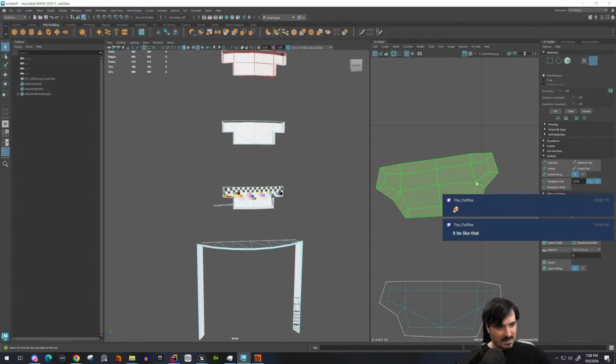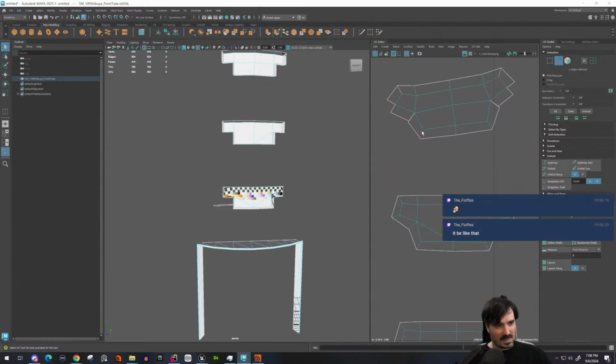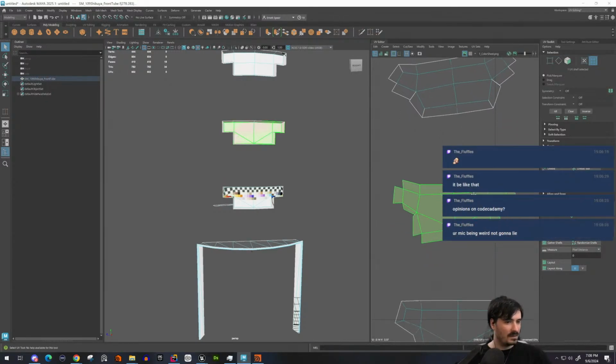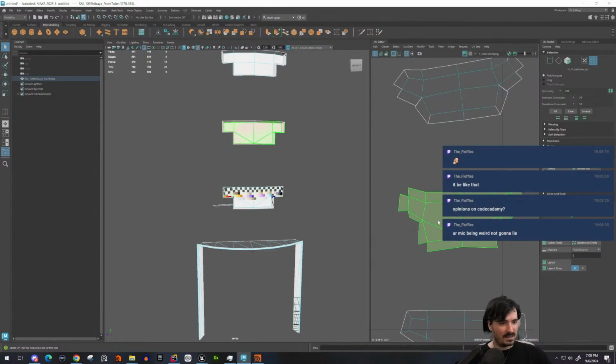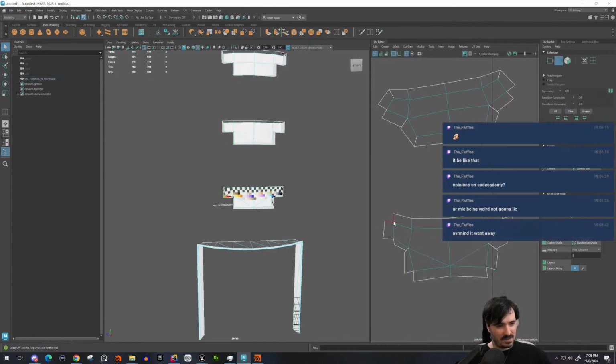This is substantially more challenging to cut up here than it is in Rizom, but because I can't place this in Rizom, I effectively have to cut it up outside of Rizom because I don't want to mess with UVs inside of Rizom. You know, the only thing that you should be using Rizom for.